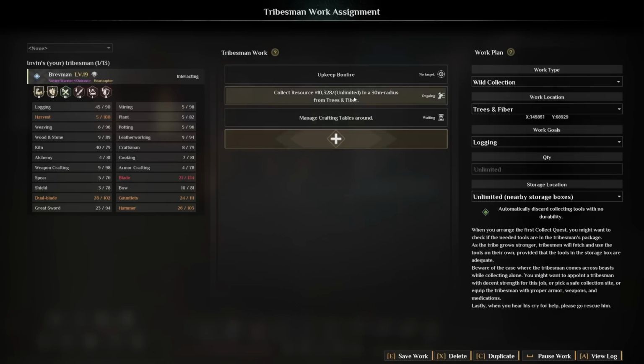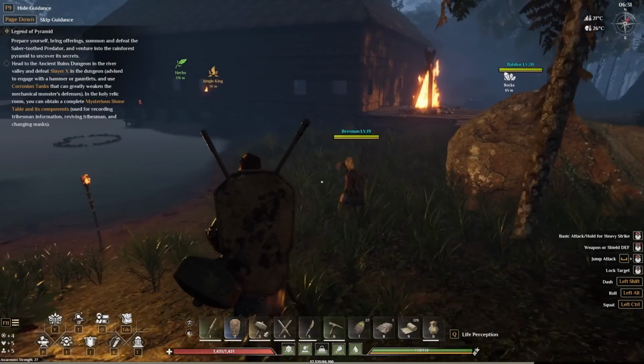To do this, when they are on the collect resources tab, you can click this little option here that says automatically discard collecting tools with no durability. That means that they will then go and pick up a fresh tool every time that they need to go and do some work for that gathering, and it will also mean that they don't run around not doing anything for a while if their tool is out of durability.